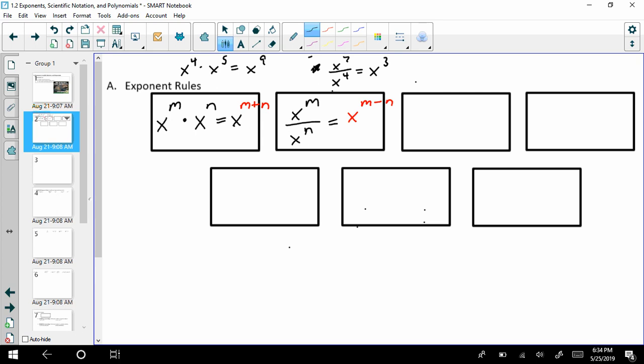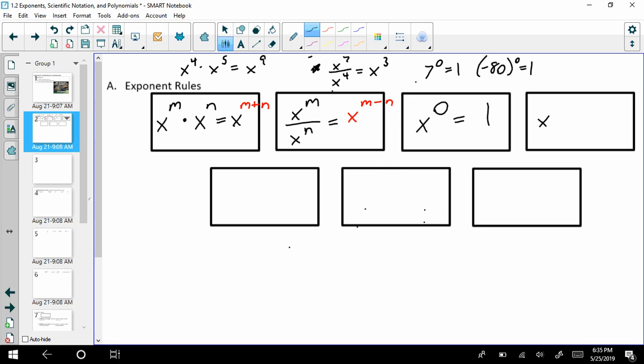I subtract the exponents. The next property is kind of goofy, and it seems like one of those things someone just made up, but there is reasoning behind it. Anything to the zero power, I don't care what the base is, if it has a zero exponent, the answer is always 1. I'll go over why in just a moment, because I want to talk about the next property. If I saw 7 to the 0, that's 1. If I saw negative 80 to the 0, that's 1. I don't care what's inside. If it has a 0 exponent, the answer is 1.